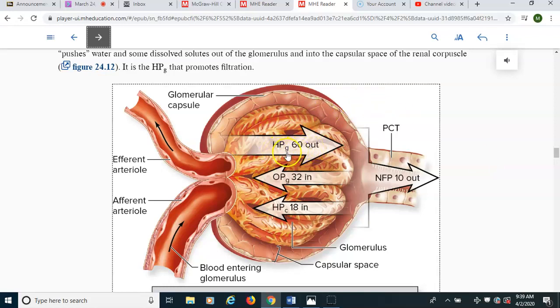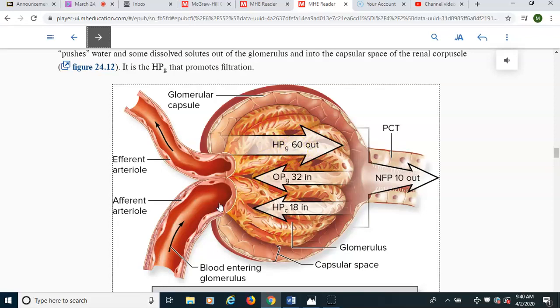So this is the hydrostatic pressure of the glomerulus. So in these little capillaries, remember I said in the last video, there's actually a higher blood pressure within these glomerular capillaries. So normal capillaries that are allowing for exchange of nutrients, oxygen, waste products, and carbon dioxide, they're like 20 to 40. So they're a smaller amount of pressure in those. The glomerular capillaries are about 60. So we keep the pressure in the glomerular capillaries at about 60 millimeters of mercury.